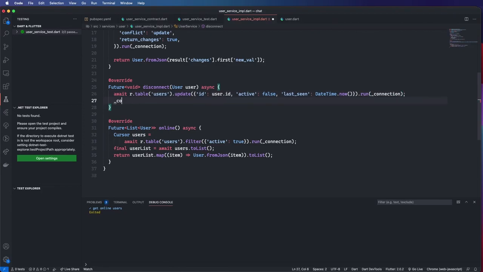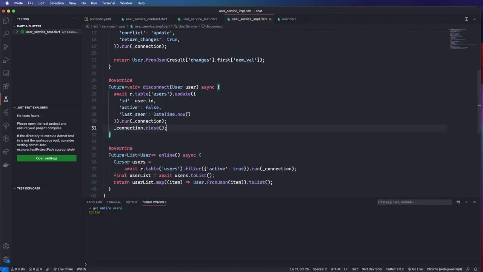Then I'm just gonna go ahead and close the connection also for this user, so the connection is not held in memory.